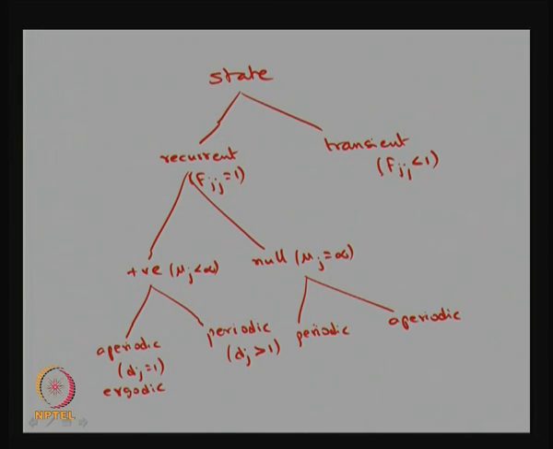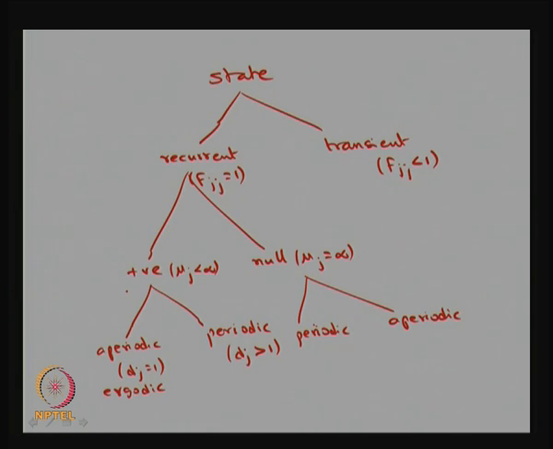So, you can easily visualize this in the state transition diagram of any discrete time Markov chain. By seeing the state transition diagram, you can come to the conclusion whether the state is going to be transient or recurrent. But through these diagrams you cannot conclude whether it is going to be positive recurrent or null recurrent, unless you evaluate this quantity mu_j, which is the sum of n times f_jj(n). So, you find out that summation.